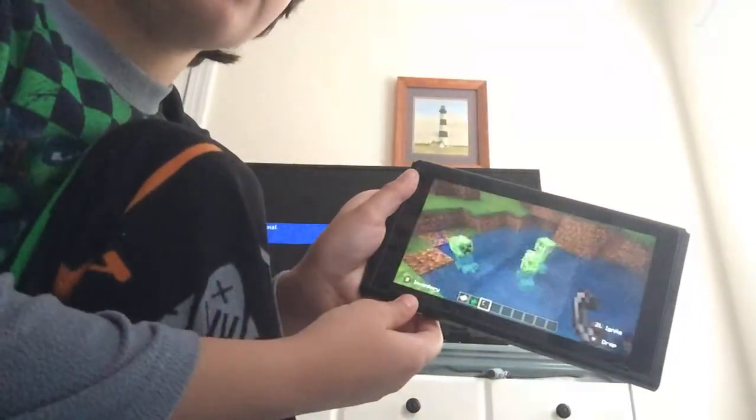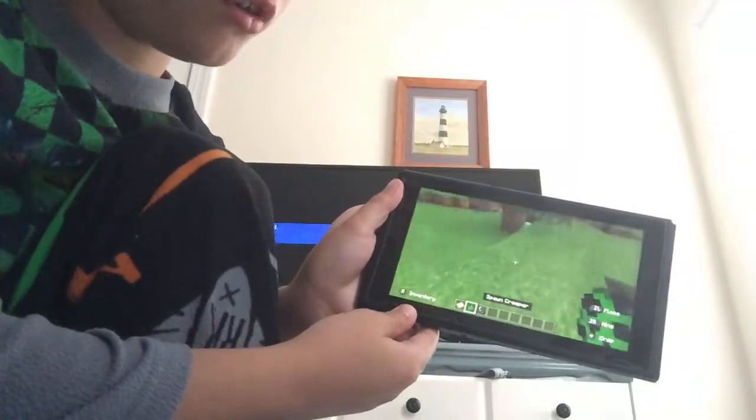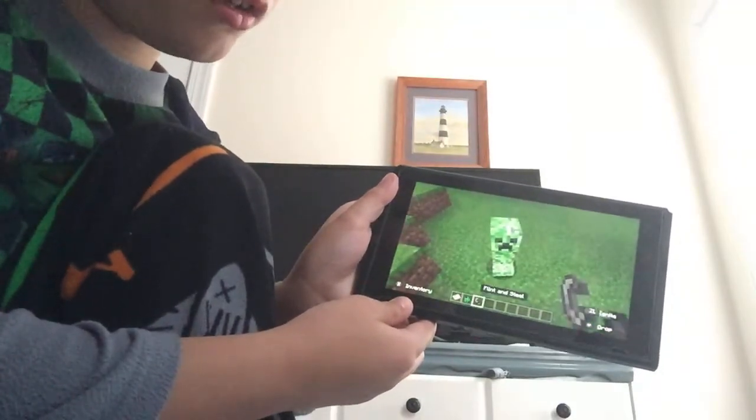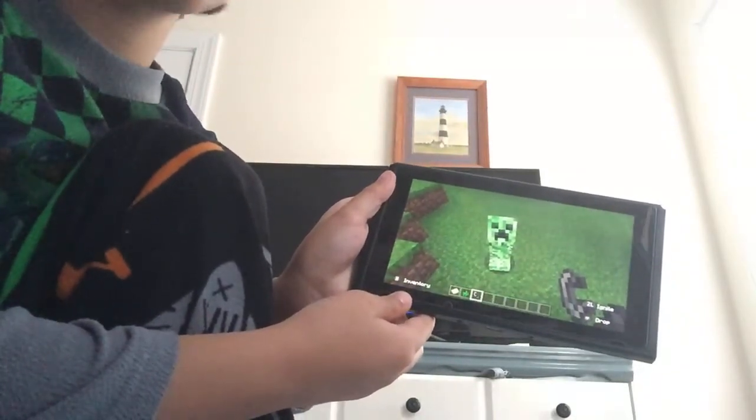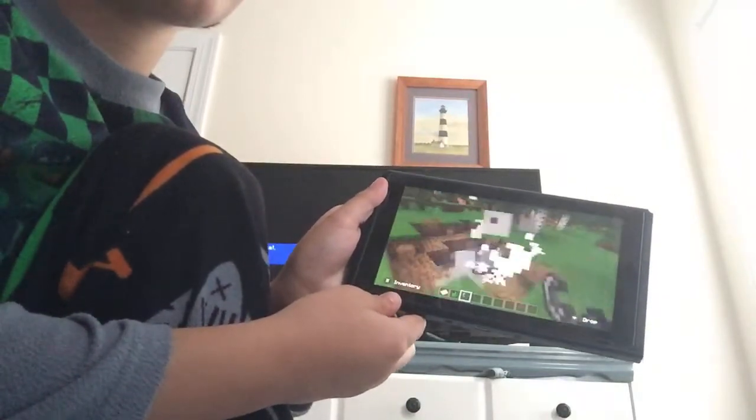Three, two. Wait, what? Should I do one that's not in water? Well, it's fine if it's in water. I'm just going to do it right here. Okay, so I've done this before. Now hit it, Graham. Hit it. Boom.